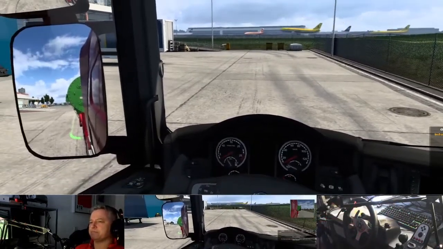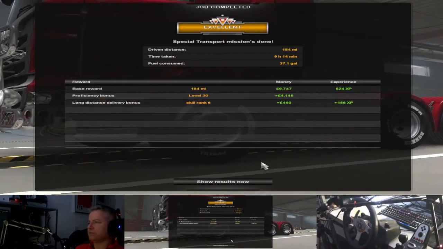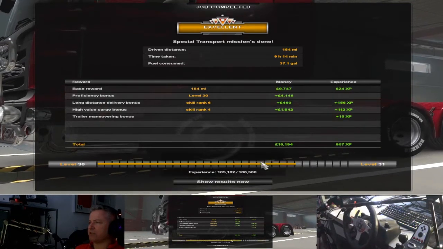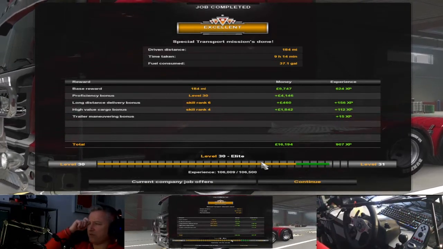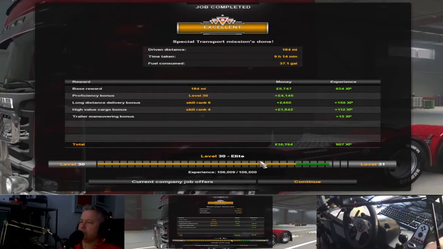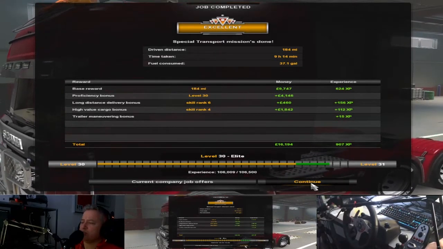Decoupling. That's a stun. There we have it. 184 miles, it says, in 9 hours. We used a fair whack of fuel, but we made a good 16k and we're progressing on to level 31 almost. There we have it.